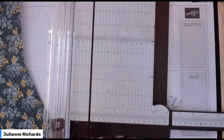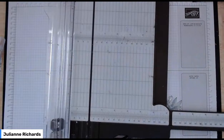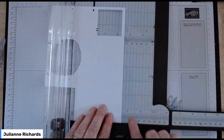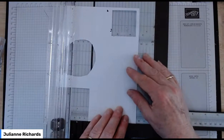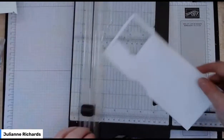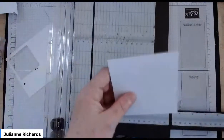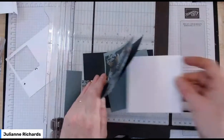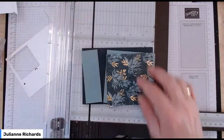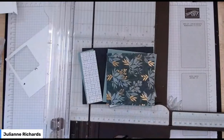Okay, so while I've got my trimmer out, we're going to need a little white panel for the inside. What have I got left over here that's not grotty? Well, this one will do. So we need, what was it, 3 5/8. Phew, just going to make that. With some leftovers. Very much just going to make that. So that piece is going to pop in there like that. Nope, dropped it. Okay, so that's our paper cut, I think.